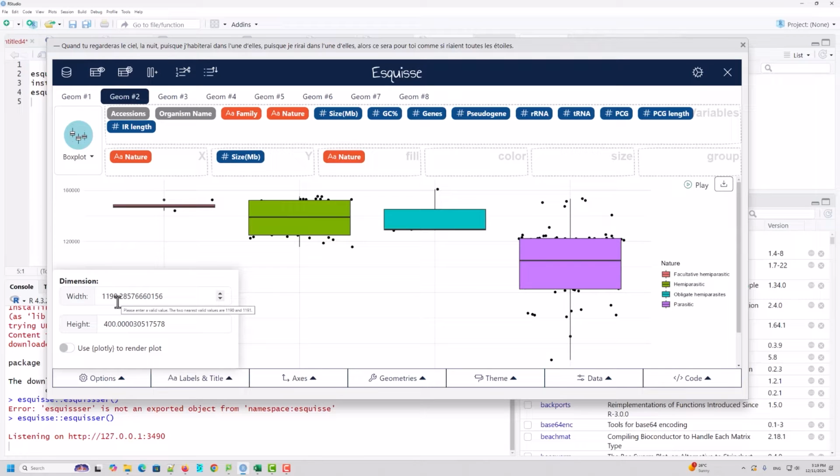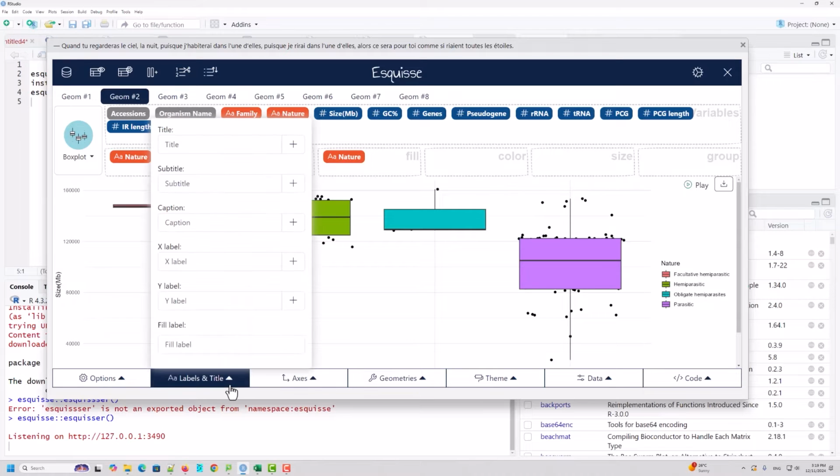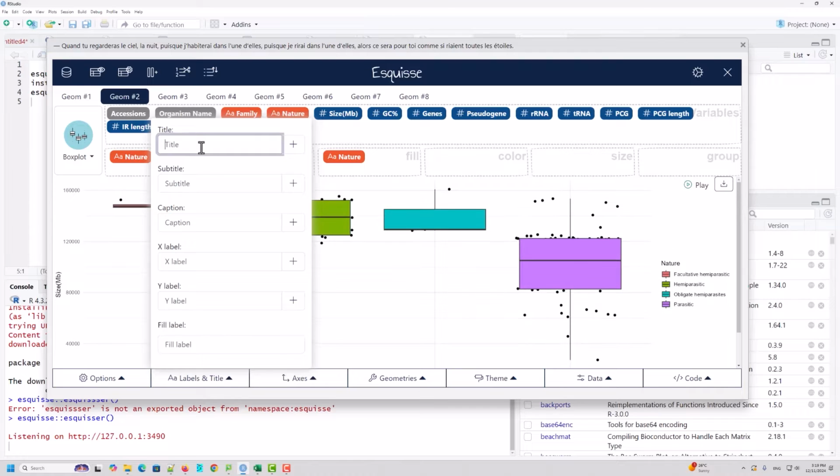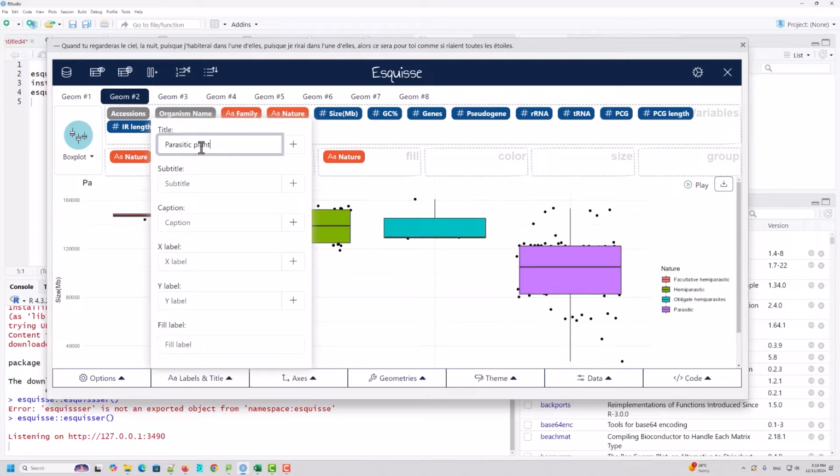For now we will keep this the same. Now you can see label and title, where you can change the title and labels of the graph. For example, for the graph title I will write parasitic plant plastome.